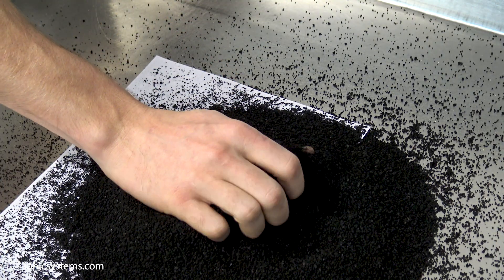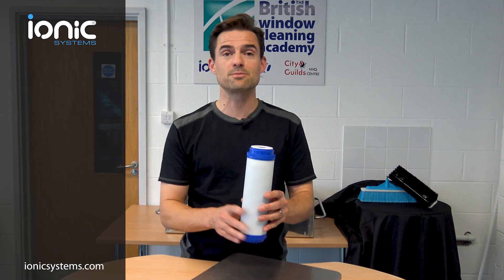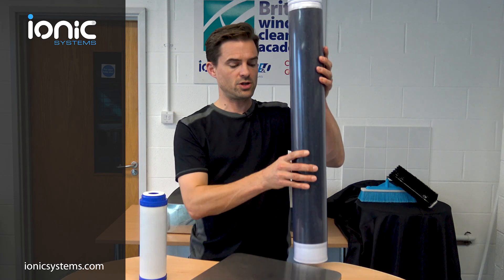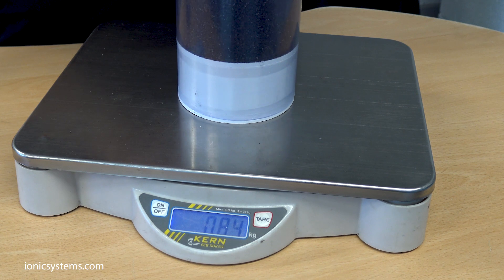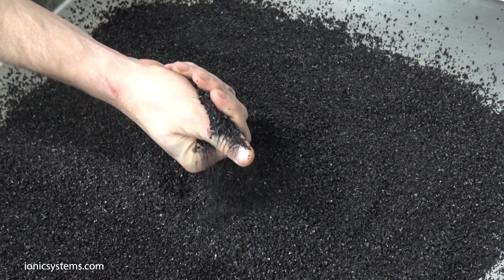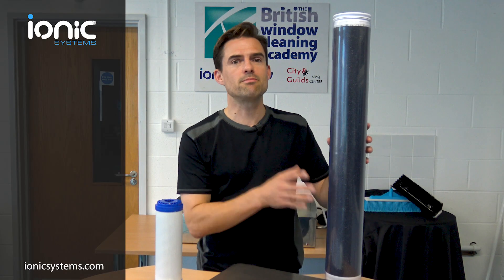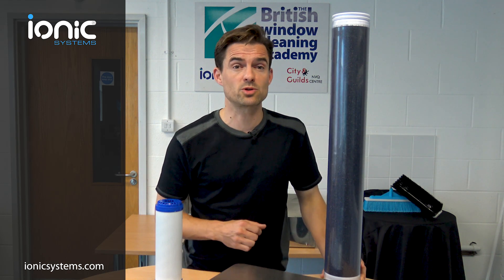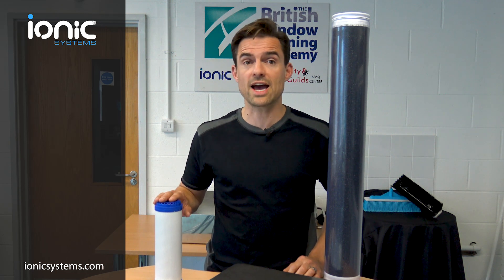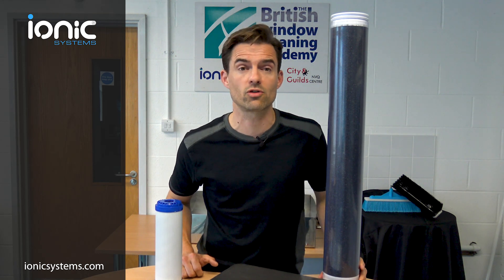This dust is no problem in the drinking water systems they're intended for, but if it finds its way into the RO filter it will clog it in a very short time. If we compare these smaller carbon filters to the much larger carbon filters used in the IONIX systems, we can see they're not only longer but bigger in diameter too. IONIX carbon filters are filled with the very best quality activated dustless carbon made from coconut husks. Granulated carbon offers the benefit of increased surface area over carbon block filters, as well as improved flow. IONIX's much larger carbon filter filters 300,000 litres between changes and therefore works out cheaper than the small 10-inch filters. With a normal weight of 3.4 kilos, they fully protect your RO filter from harmful chlorine and from dust particles.